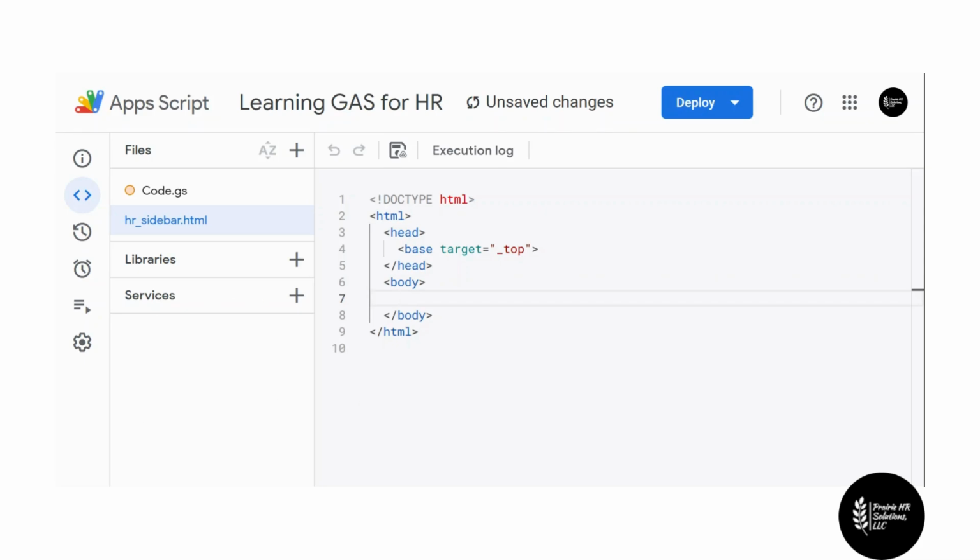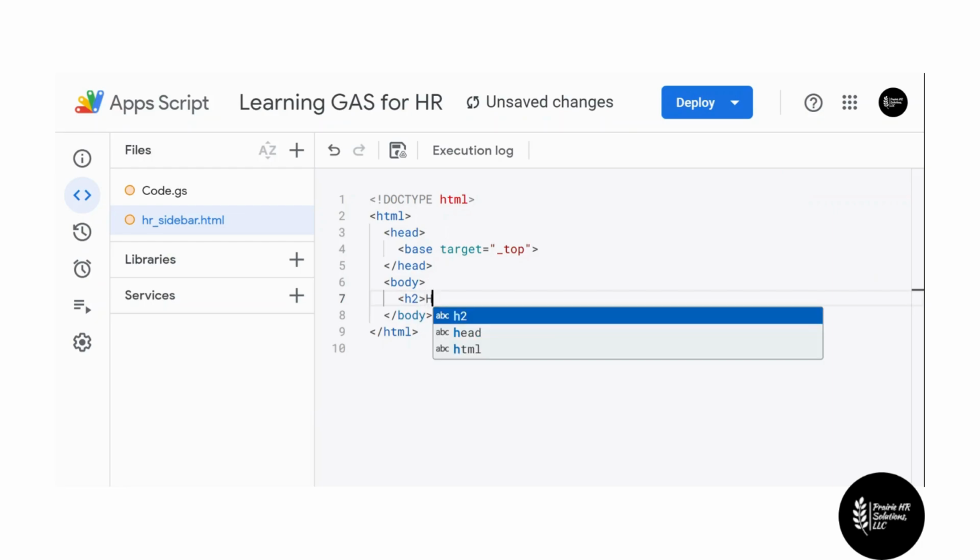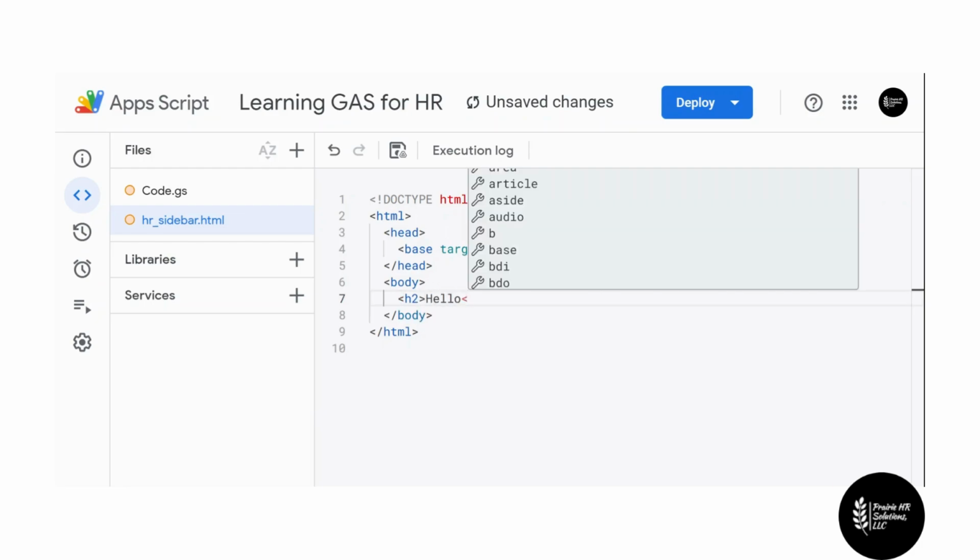To keep it simple and to keep going, let's just add something really simple in the body. Now, I'm not going to go through a lot of HTML here. If you would like me to do a separate video covering HTML, I'll be more than happy to do that. Just let me know. But for now, what we want to do is take inside our body here and put something very simple just to see if it works or not. So let's use an H2 tag, a heading 2 tag, and we'll just simply write hello.